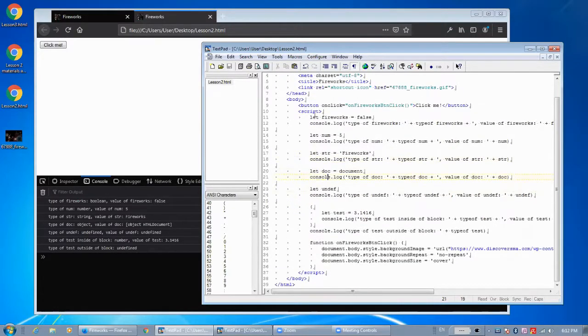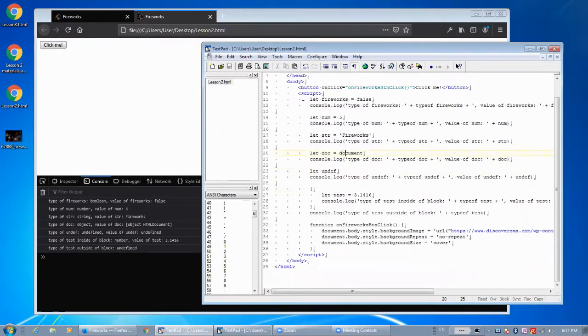And all the variables are visible only in the code block that they're declared in. So this here is a code block that we make, and in that code block, we create a new variable called test, and we assign it this value. And here we just print a message to the console with the type of this variable and the value.